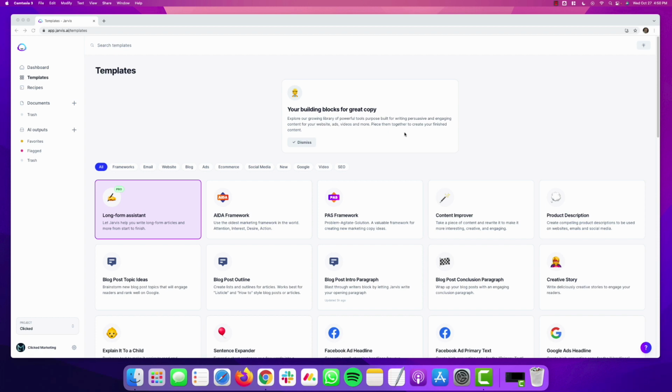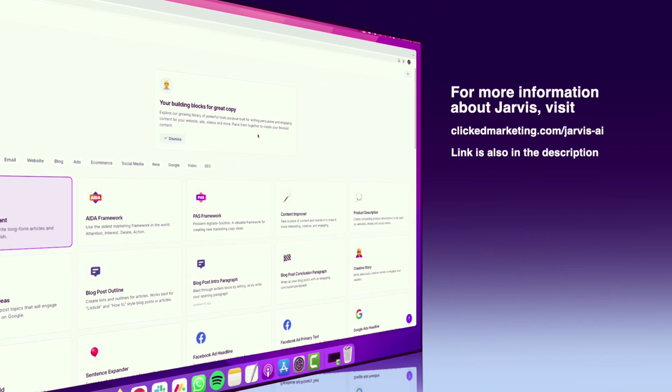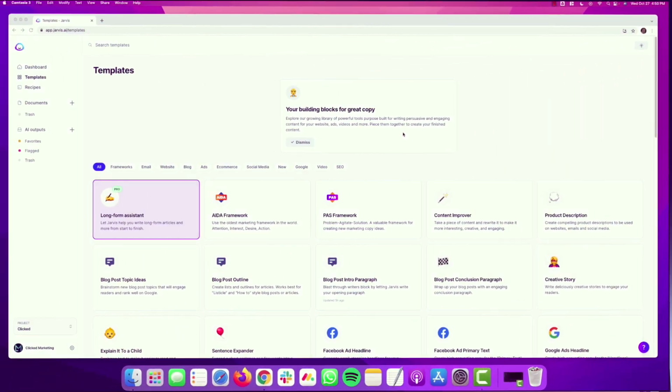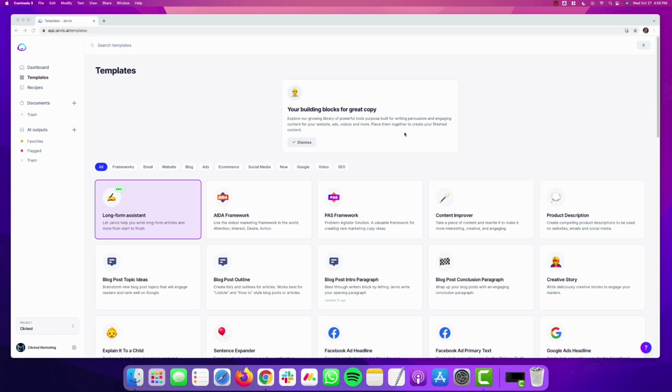Recently I did a video talking about how I'm using AI writers to help speed up content production. Specifically, I use Jarvis for a lot of that, and I got a lot of questions about it. A lot of people sending me messages asking about some additional tips and some ways to keep Jarvis writing decent quality content. I know some people are having some challenges and don't like the content that they're getting from Jarvis. So I thought I'd do another quick video and talk about some of the things I'm doing inside Jarvis to try to produce the best content I can.